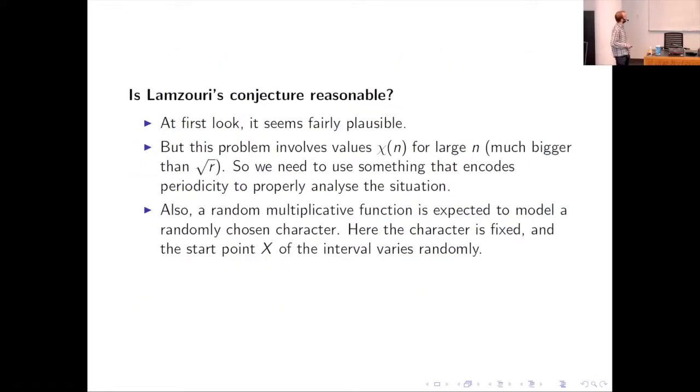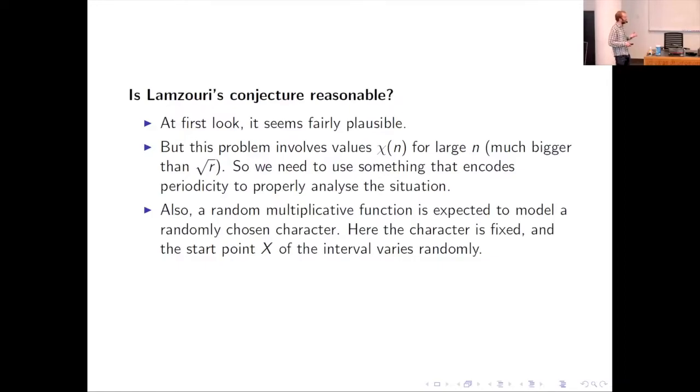So actually, I think this is a perfectly reasonable thing to say. The random multiplicative model is a good one for lots of problems involving Dirichlet characters, actually, and the way it's being translated to this moving interval problem seems pretty natural. So I think it's a perfectly sensible conjecture to have made. If you just look at it, you might very well think it could be true. It very well could be true, but there are some issues. So that's what I just want to point out.